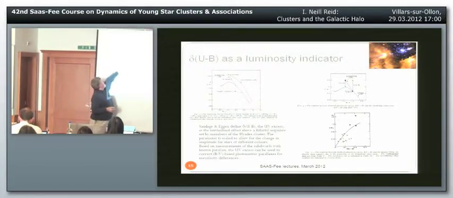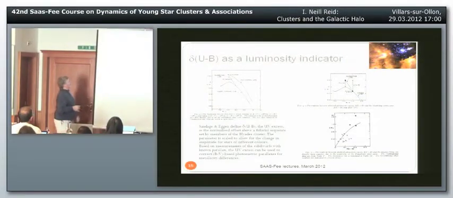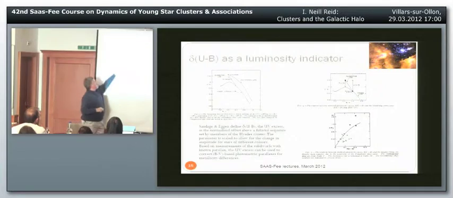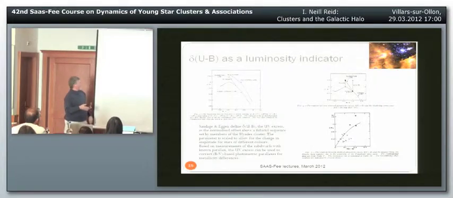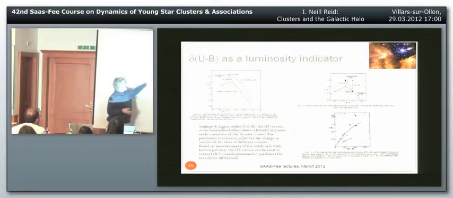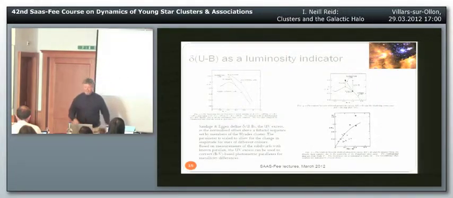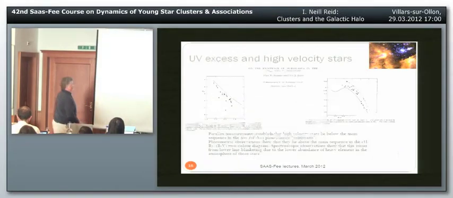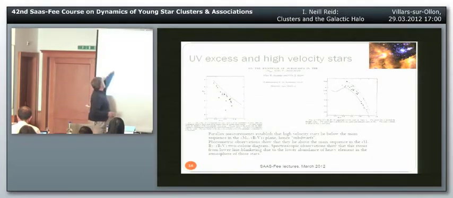Essentially what you did was to measure B minus V and U minus V for an object, plot it there, measure the distance above the Hyades sequence, and then apply a correction factor that scaled things, so that you had one index that referred to a wide range of temperatures. And that index they then used to calibrate the subluminosity of the object. So essentially they're measuring the ultraviolet excess, and they're saying the more metal poor a star is, the further below the main sequence it falls.